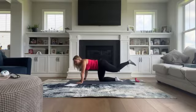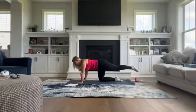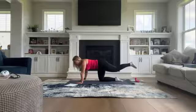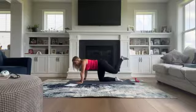Hold that leg up, we're going to just extend and bend. For 7, and 6, you should feel a little bit of hamstring in this one. 6, bringing that leg straight and back. Still watching that back. We don't want any arching in the spine. For 4, for 3, for 2, and 1.